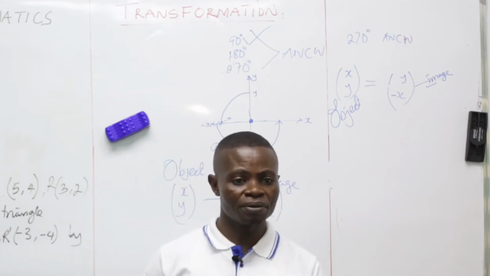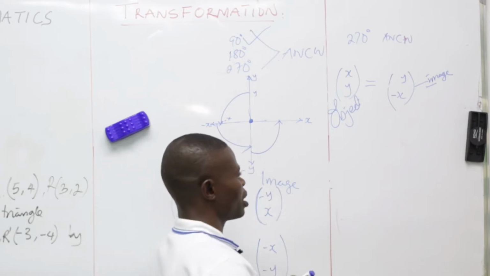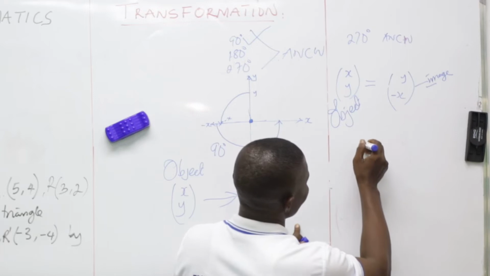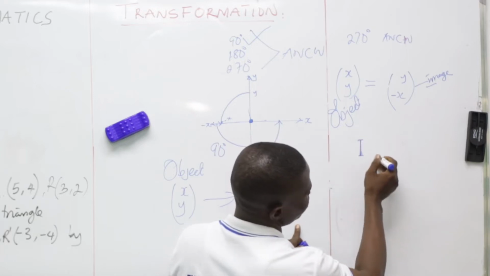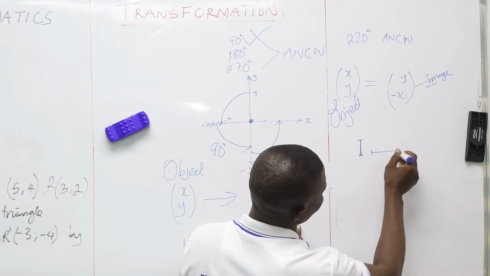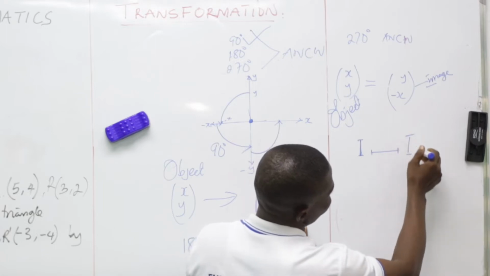But before we solve, let us also consider another sample for rotation. Look at this. Let me use a line. I rotate this line. If you rotate it, it becomes this. Okay, let's say I rotate again. Rotate again.